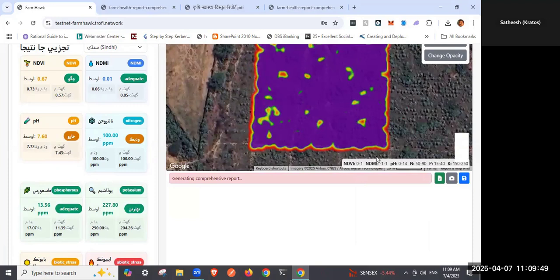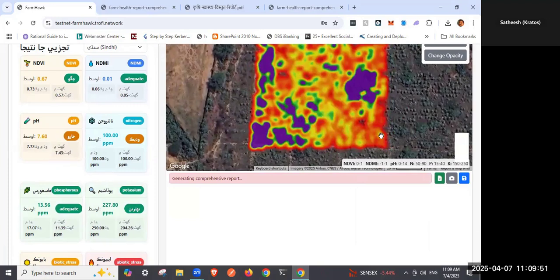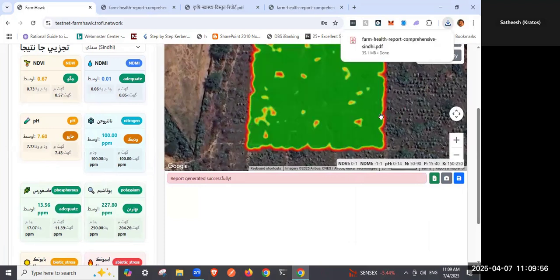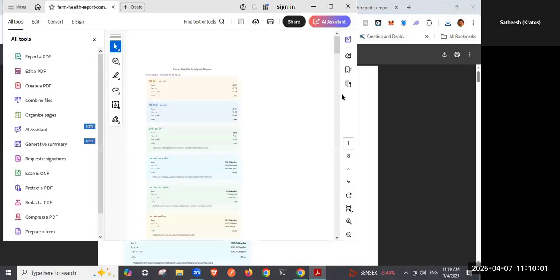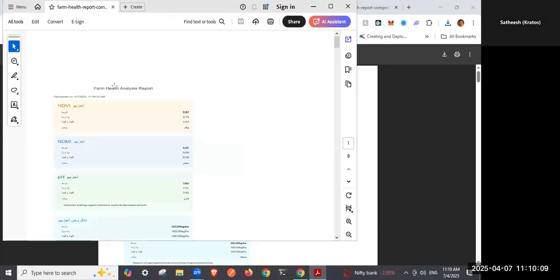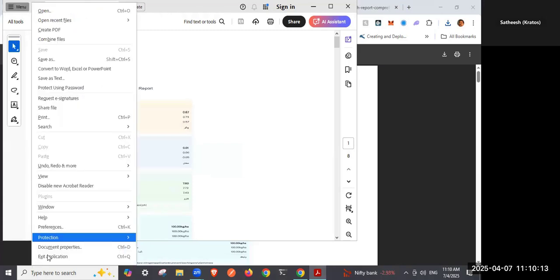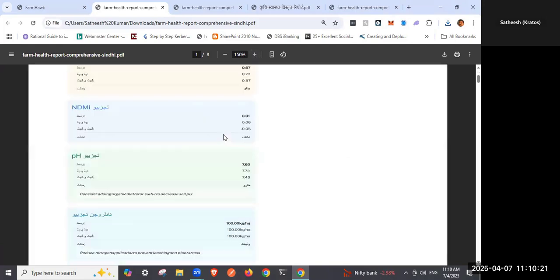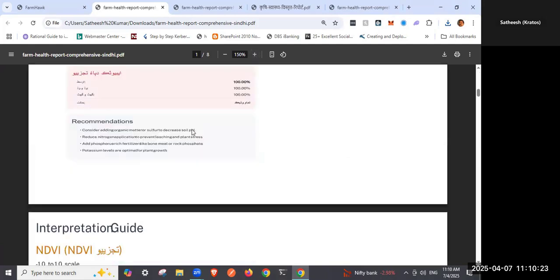Please do note that it's a testnet, but a scalable product. So the core engine is ready. Any of the UX and UI enhancements will be progressively updated to match multiple languages and multiple countries. Right now we could see that this is generated in Sindhi language. With all the recommendations again, they're coming in.